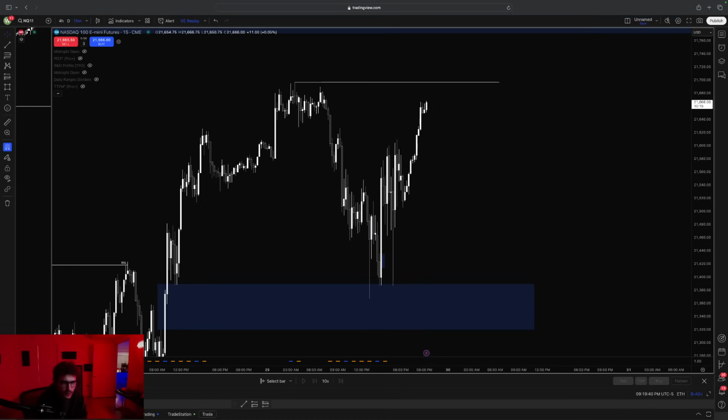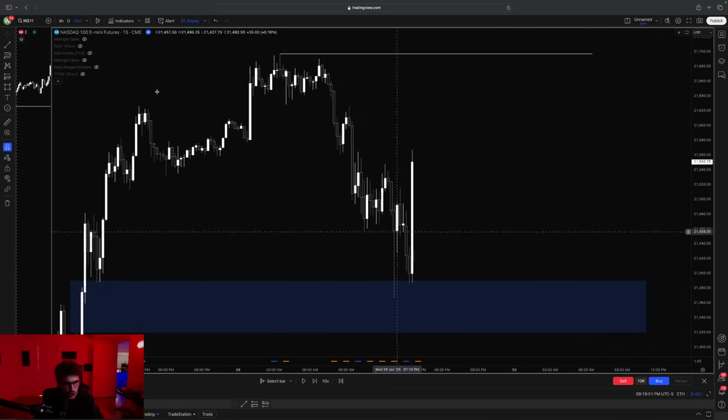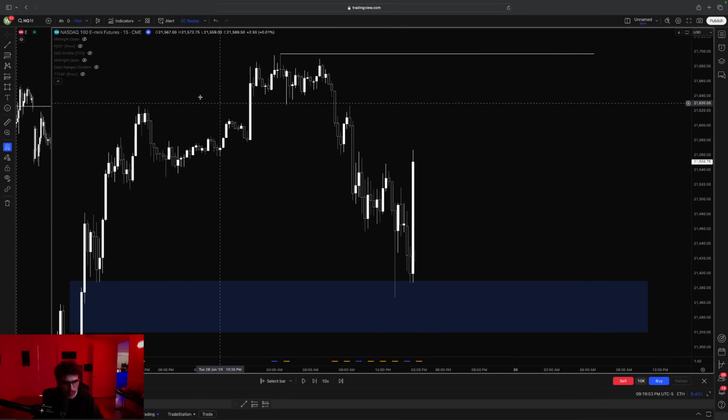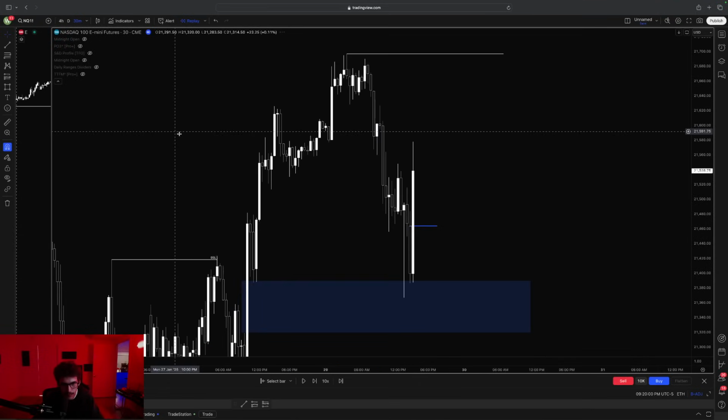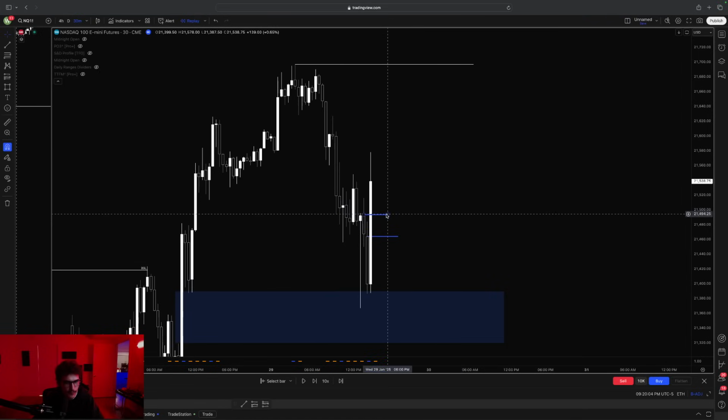So the times in which I'm waiting for a higher time frame change in the state, for example, when we look at today in this kind of perspective, right? If I'm bullish and I'm looking at the 15-minute, this is my change in the state, right? Or if I'm on a 30-minute and it changes to this, this is my change in the state, right? But what are these changes in the state telling me?